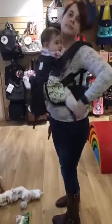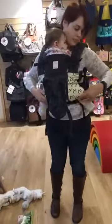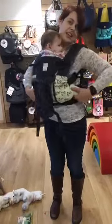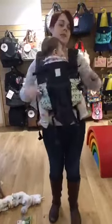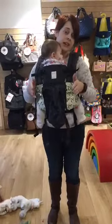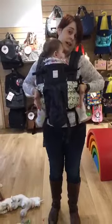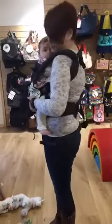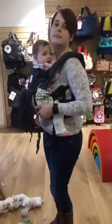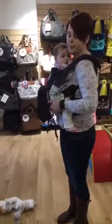That's the optimal position. You want knees freely moving like that. If the fabric goes past the knees, you're better off keeping it narrow. If they're stuck like this, they look like they're doing splits. That's a lot worse for them than having their legs hanging straight down. So what you really want to do is keep them in the narrow setting until they're definitely ready for the wider setting.